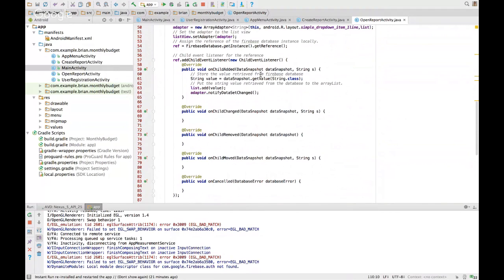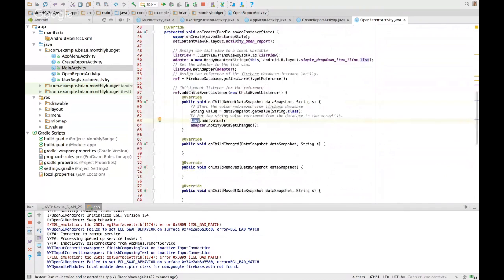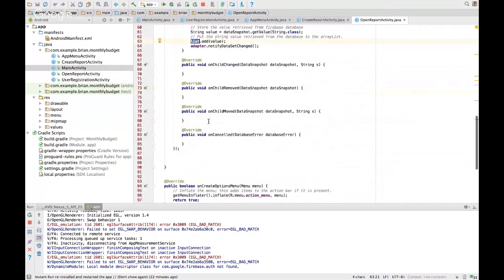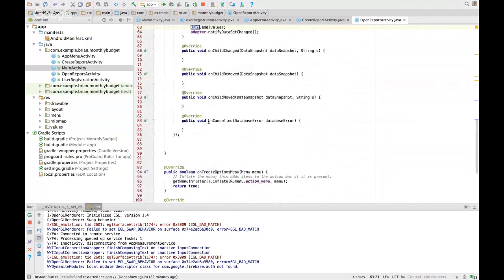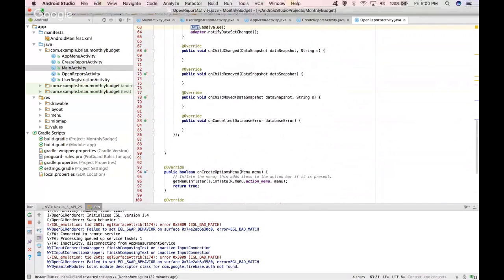So for the data snapshot, I get the value of all the data, and then for the list, which is my array list, I'm adding this string value into the array list. And so that's all. I'm going to show you now how it actually works.